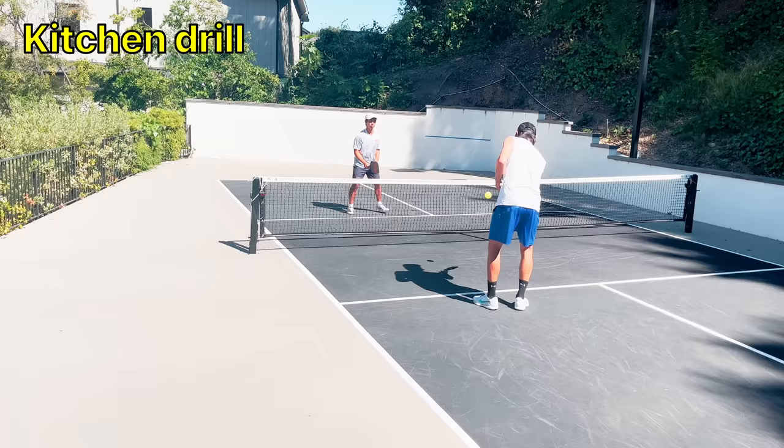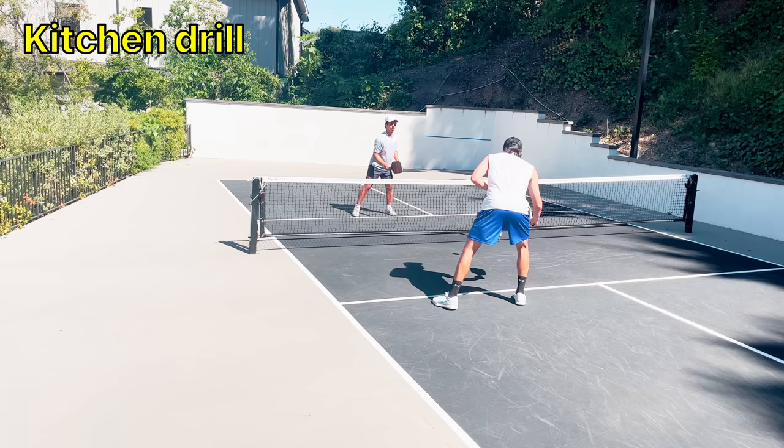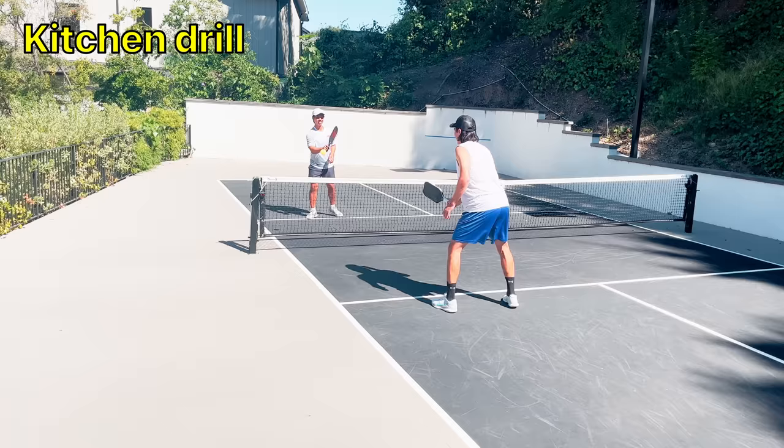Onto the second drill: the kitchen drill. This is the most important drill to add when you're transitioning from 4-5 to 5-0, because a lot of games are won here by just being more consistent at the kitchen than your opponents. The kitchen drill helps you groove those dinks and work on just being a dink machine. It's the same idea as the transition drill but with one-up, one-up. My favorite way to play this is head-on, though you can also do it cross-court. I'd focus on lane consistency at 4-0 and 4-5, and at 5-0 probably the same but also trying to capitalize on opponents' errors and neutralize attacks.